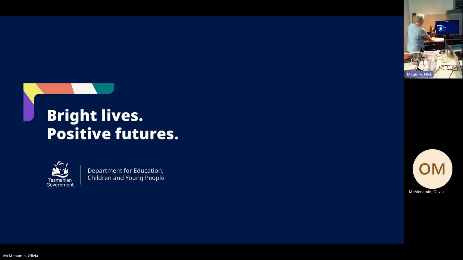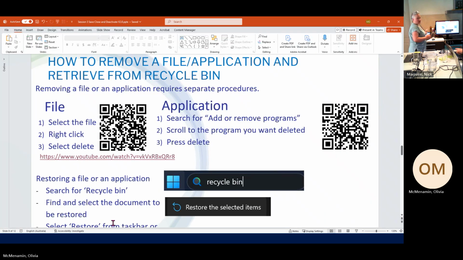I can't actually show you on this one because my screen is on the other side. But on your desktop, you will have a little bin and it says recycle bin on it. And if it's white and has got lots of rubbish coming out of it, that means you've got items in there. When you empty your recycle bin, you can actually see through the bin. So would you like to go into your recycle bin and have a look if there's anything in there that you really want to have back again?